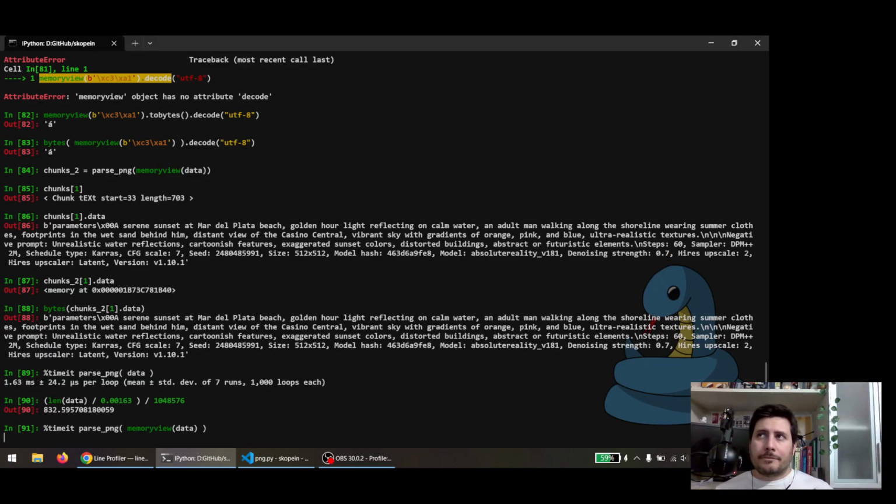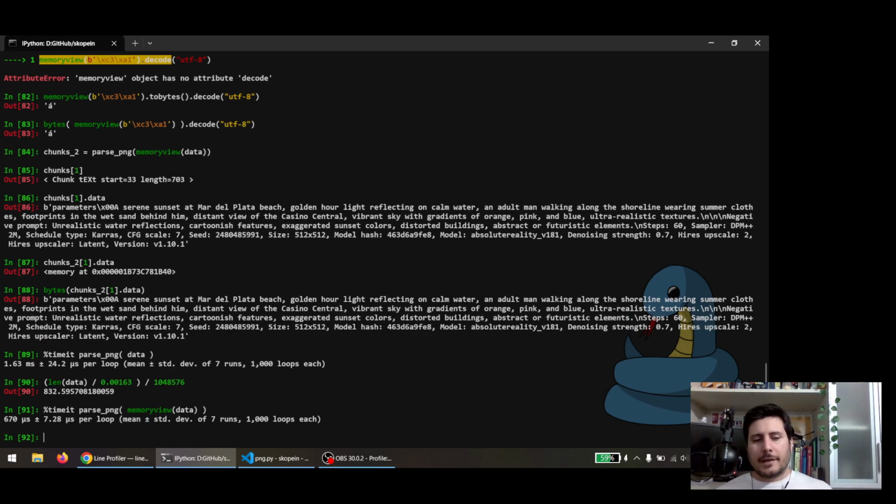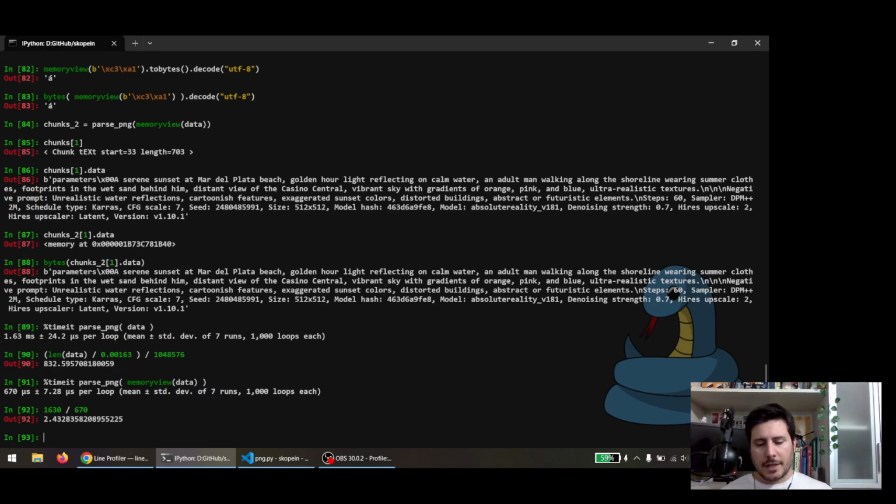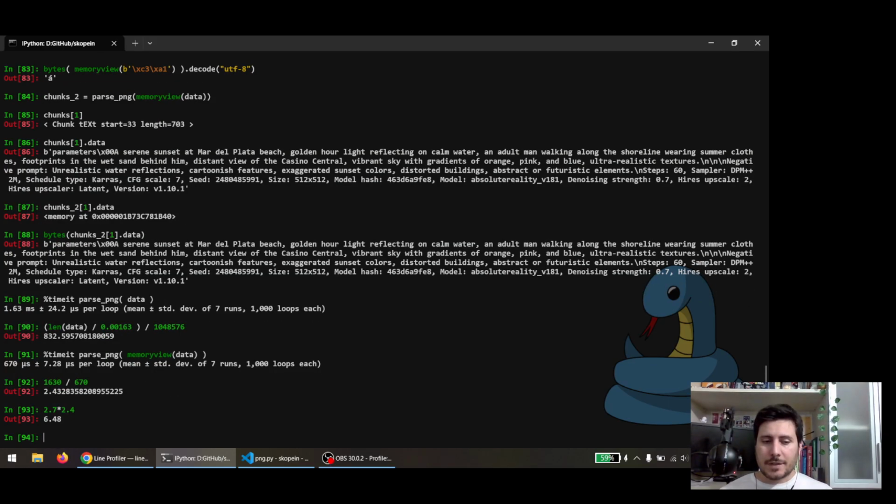And I think it's not going to be a spoiler if I say it right now. It runs faster. It runs about what we had before, 1.63 milliseconds, and now it's running at 670 microseconds. So it's 2.4 times faster. And back from before, we're 2.7 times faster.